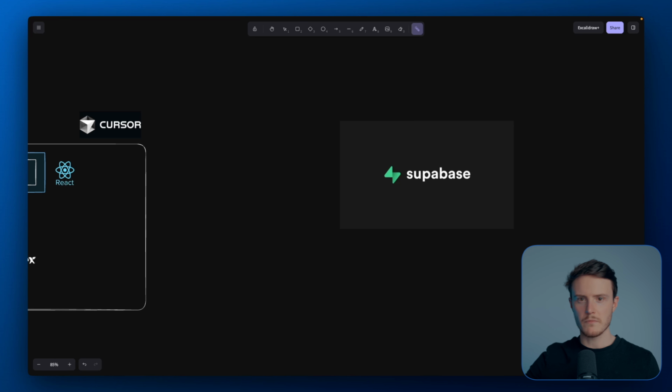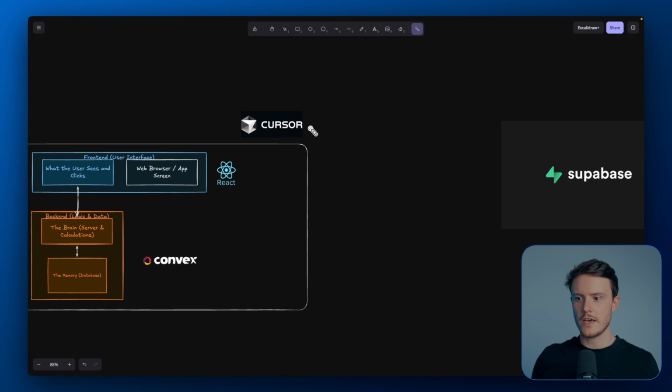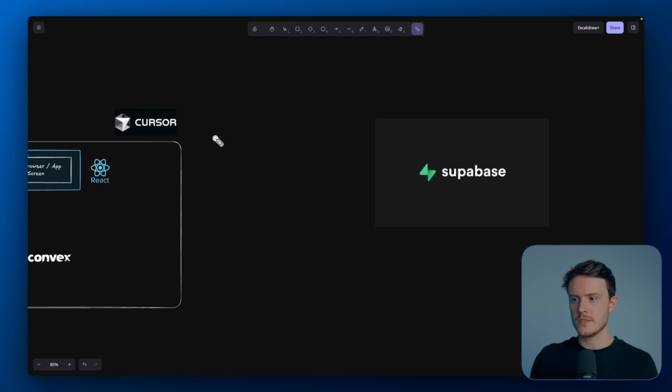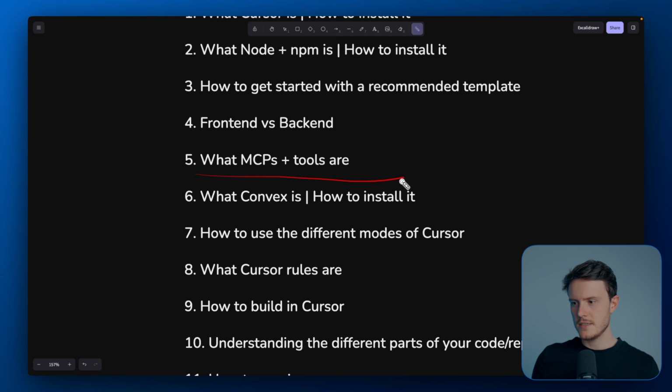However, across the course of building a production-grade app, you'll have to interact with Supabase thousands of times. And although MCPs are great, if you can give AI access to the raw code like you can with Convex, then AI will pretty much always get better context and make better edits if it can do so directly with the raw code, as opposed to having to rely on using an MCP and then using the tools that the MCP exposes.